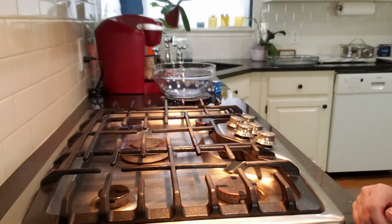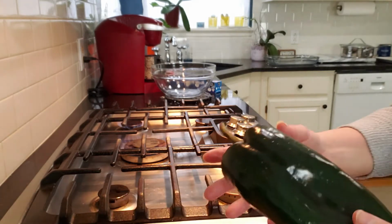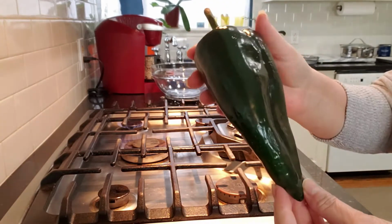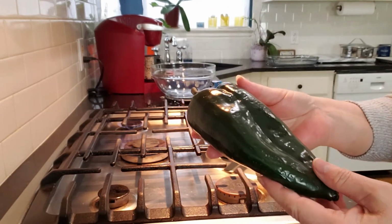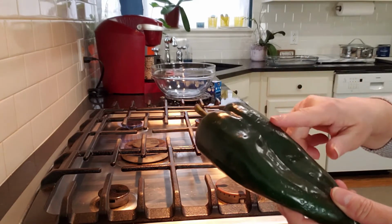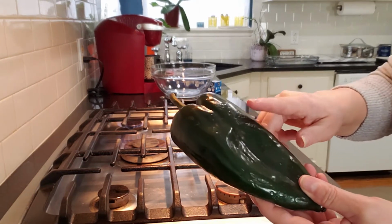So our first step in making this chili rellenos is we have to take our poblano peppers, that's what this is right here, and we're going to roast them. I'm going to put them on my gas burner stove, and we're going to blacken the skin and then we're going to pull it off.